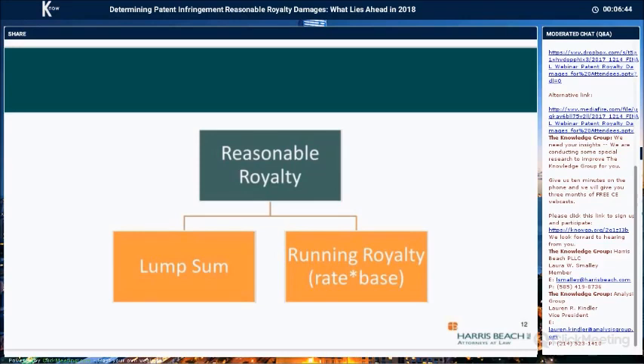A reasonable royalty generally ends up being one of two types. Recent case law has tended to focus on lump sum royalties, which are a fairly common award, particularly for infringement relating to software innovations and cell phones. A lump sum is a sum of money rather than a per unit or use payment. The primary driver on whether a lump sum is awarded by the jury or the court is whether comparable licenses compensate the patent owner on a lump sum or running royalty basis.